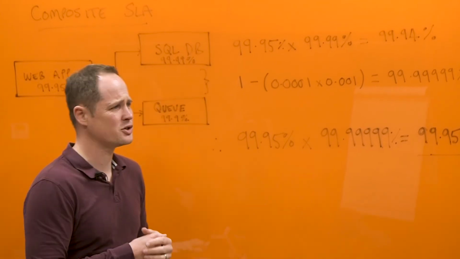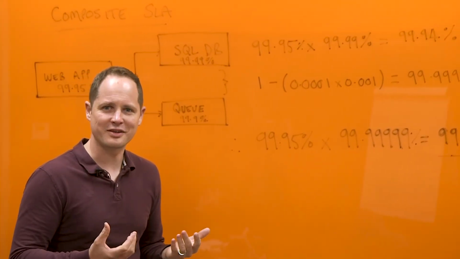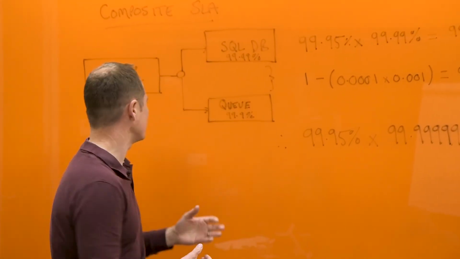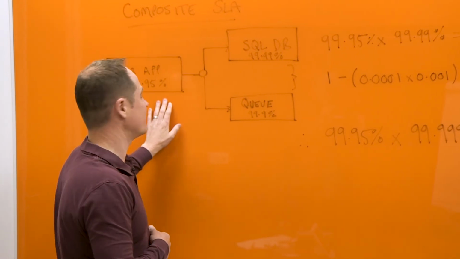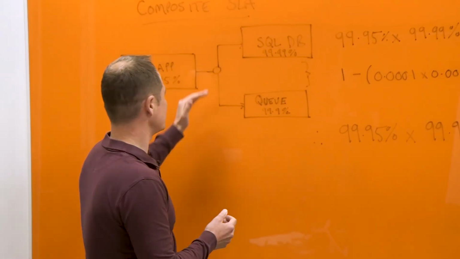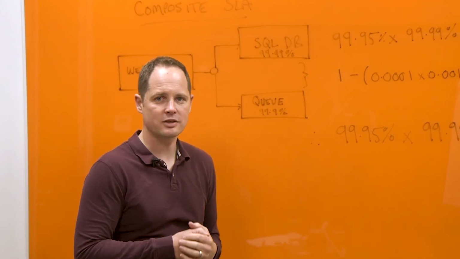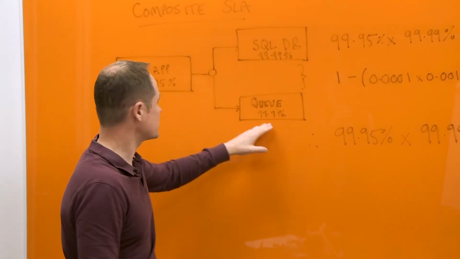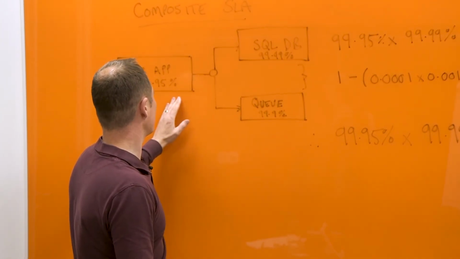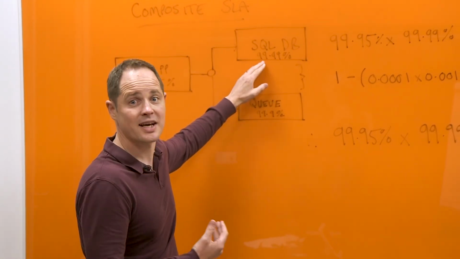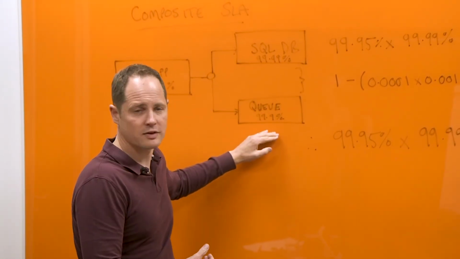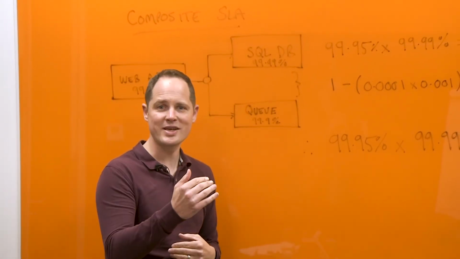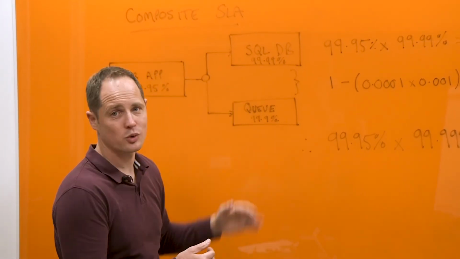So when you're architecting solutions on Azure, you need to think about the what-if scenarios. What if this SQL database disappears or becomes unavailable and we've still got users hitting the web app? One way to do it is to put different routes or different mitigations in place within Azure to then increase the SLA. For this example, we could use a queue. If the data's hitting the web app and it's trying to write to the SQL database and that's not available, we could use a queuing service which has an SLA of 99.9%. Let me show here that it actually increases the solution SLA above the individual components.